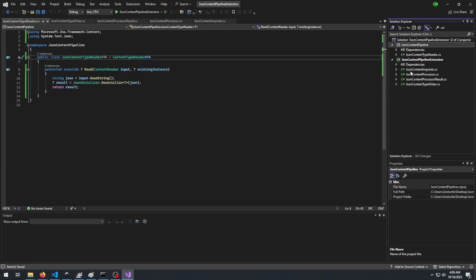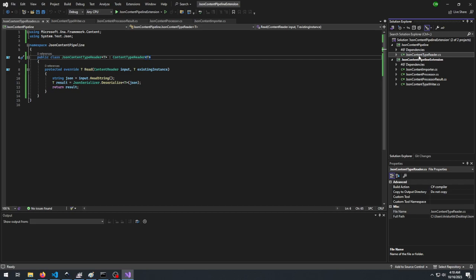However, the game that we create that's going to use this will need to know about the JSON content type reader. The game itself does not need to know about the importer, processor, and the writer. The game doesn't care about that. Those are going to be important for the MonoGame Content Builder MGCB Editor, but not our game.